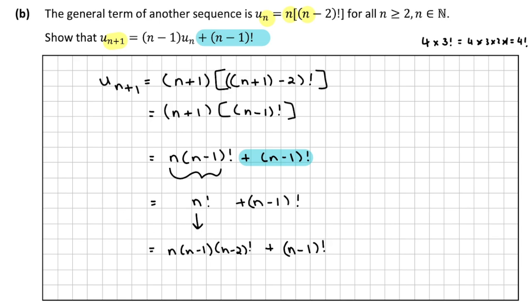So that, first I wrote it as n factorial, then I said, what does that actually mean? It means n by the one that came before it, by the one that came before it, by the one that came before it, and so on. But look at this. This and this piece together gives me the original u of n. So the green pieces together, that gives me u of n. And then it says multiply that by the remaining piece, which is n minus 1. And that's what they wanted.